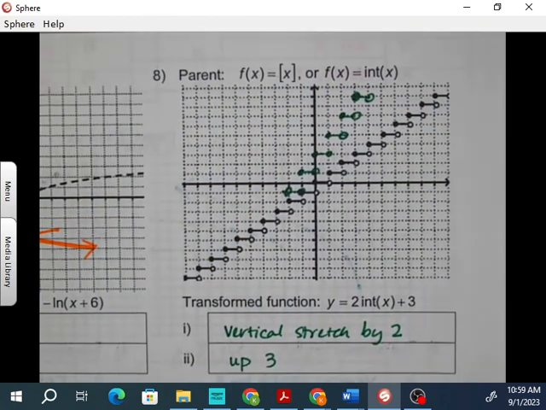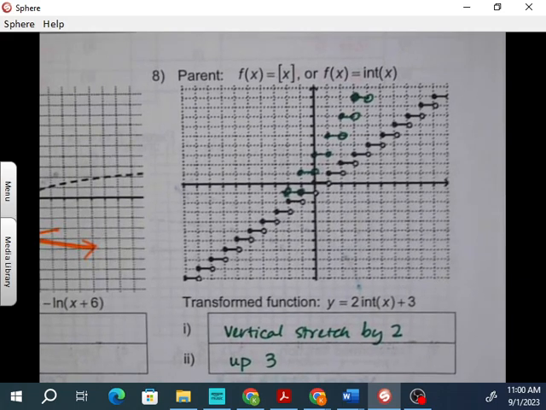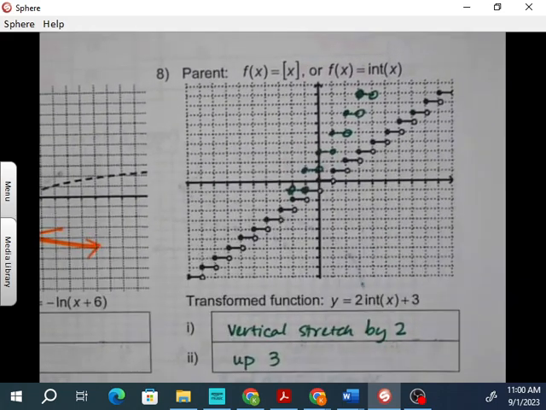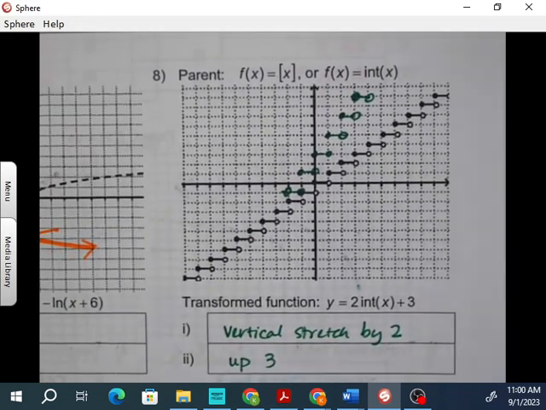Okay, is everybody good with these transformations? Easy, easy, easy, right? Okay, sorry, let me get you the page. This time you're going to be looking at the function and telling me what's happening. It might benefit you to write down the transformations so that you know how much has to show up in the function. We'll talk through this first one together, and then you can do the rest.